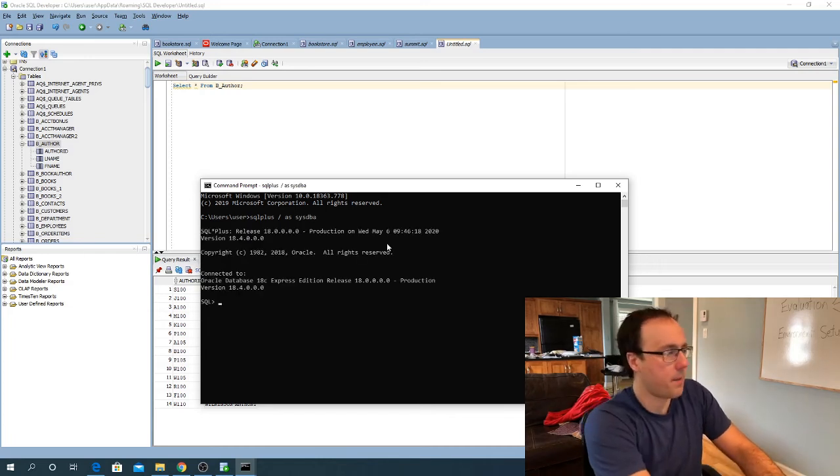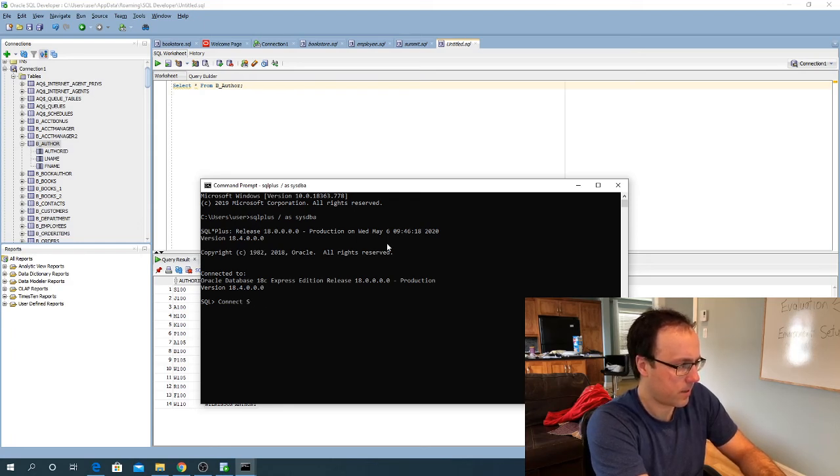Okay, so I'm now set up here, but if I try to run something, I haven't actually connected or logged in as a user. So I need to say connect system, actually wait. And it's asking me for my password, and I'll use the same password, capital S, lowercase rest of the word.